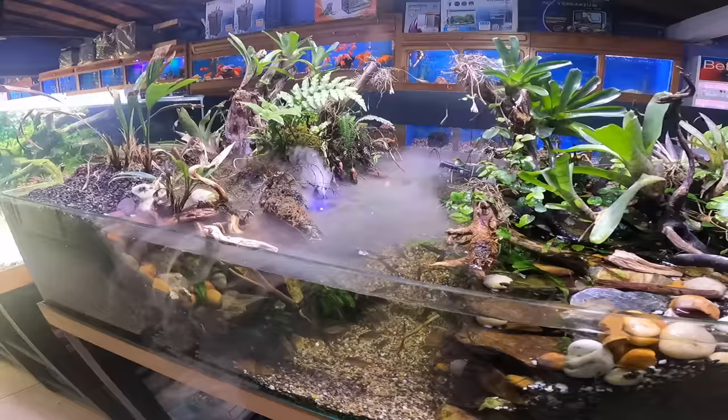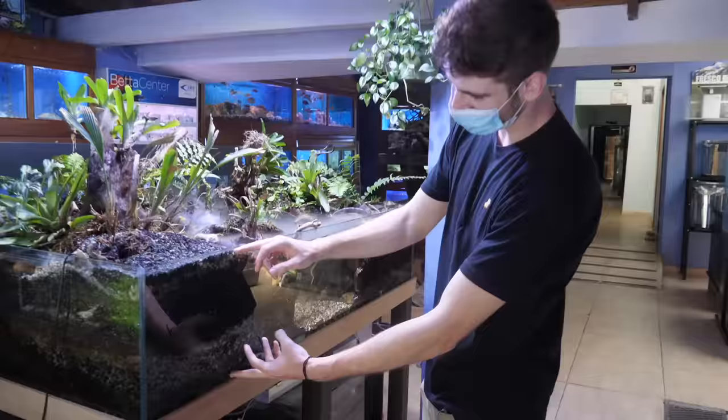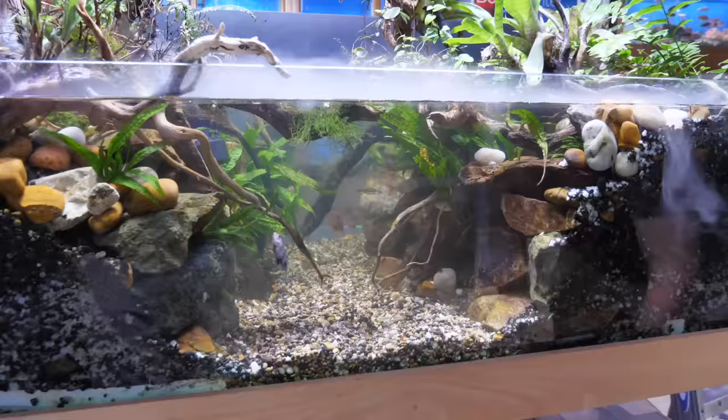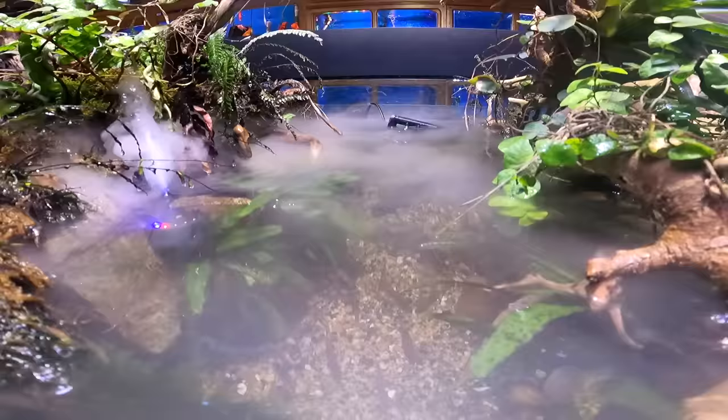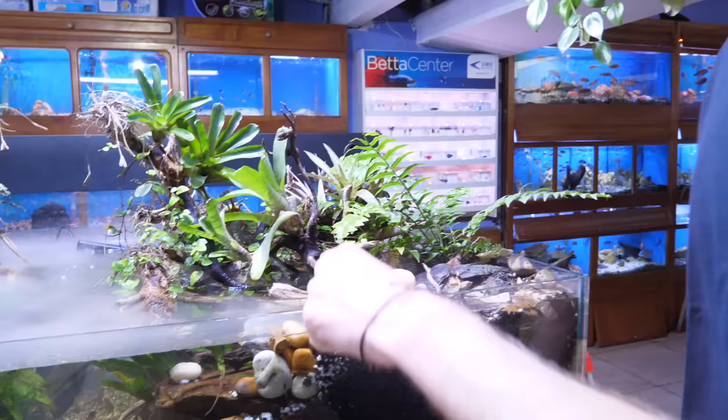There's a classic cardinal type setup over here. Look at this tank — I love the ones with the fog, it looks super magical. They really filled up the gravel on both sides to create this pocket of water running through the middle. This is what it looks like in the Amazon jungle — fish swimming and hiding in the plants, water pooling all the way up through the plants. A really beautiful aquascape.